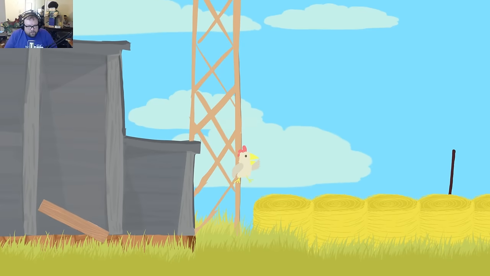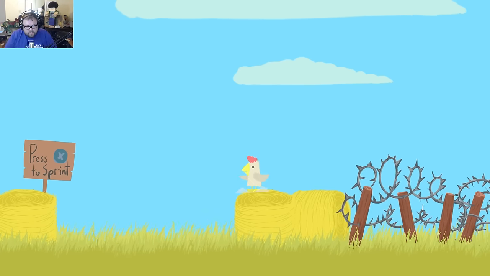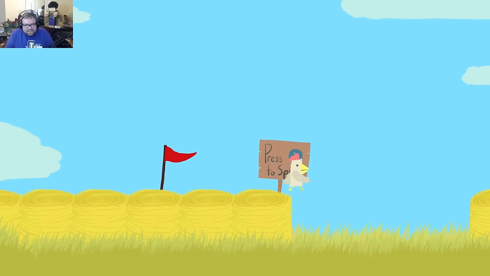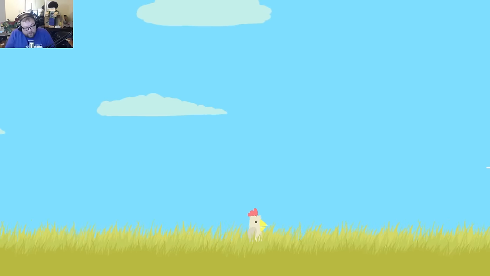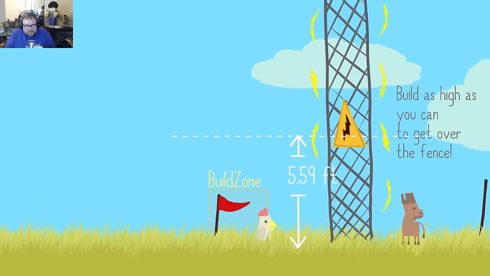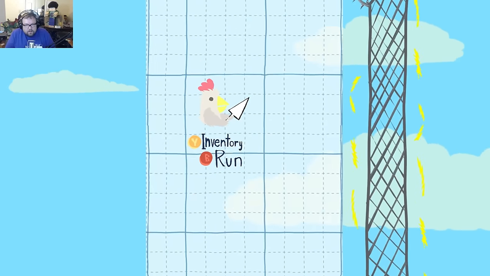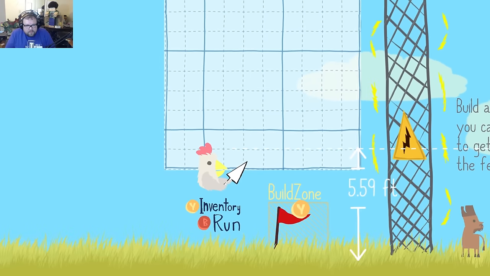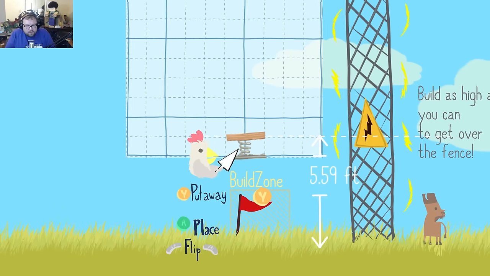So, like, let's say you're the sheep, and you've made it through twice. Oh, press X to sprint. Okay. Oh, I died. So yeah, you made it through twice, and no one else has. So you feel pretty confident about what you've already done. Build as high as you can to get over the fence. Okay. Oh, did I mess up by jumping once? Now I can't build down here. It's as low as I can go.